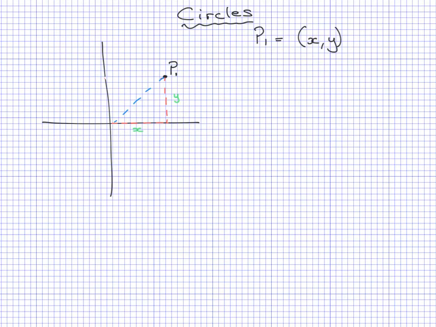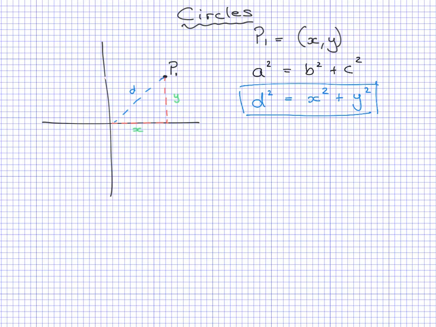Now, we're interested, for whatever reason, in finding out how far the point is from the origin. So we're going to use our distance formula to do that. And our distance formula just runs off the back of Pythagoras. So it's going to be in the form of a squared equals b squared plus c squared. So I'll substitute in the terms that we're using, so that's distance squared equals x squared plus y squared. Then if we're interested in finding distance, we would just square root that. But I'll leave it like that, and I'll show you why.